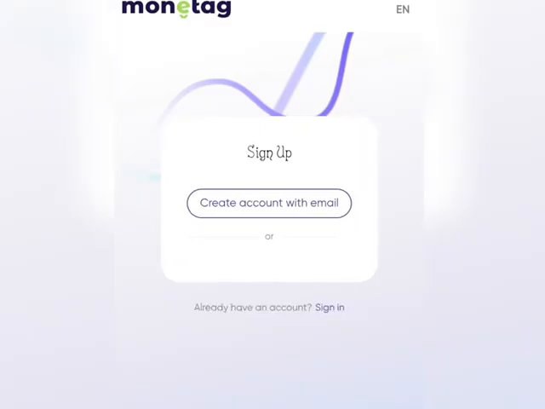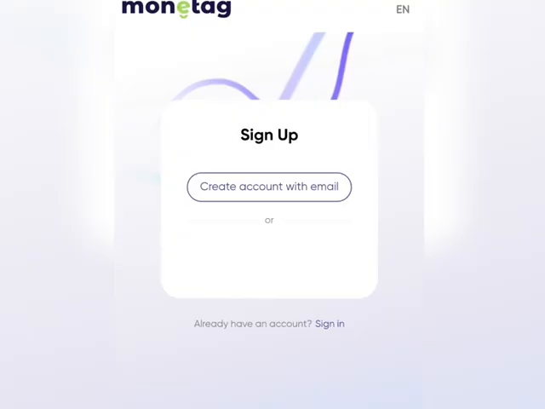When you click on start earning, it's going to open like this, and it will take you to where you can register and start creating your own account. Don't worry, I'm going to show you how you can register and create your own fresh account. Now, when you come to an interface like this, you can click on create with email, or you can click on continue with Google. Whichever you wish, you can use your own email address, or continue with Google and put in your own Google account.